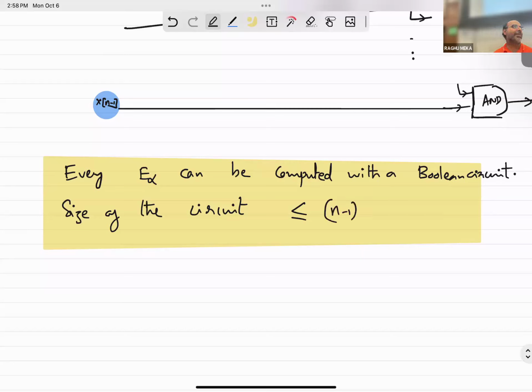But I might have some number of NOT gates as well, at most n NOT gates. I might negate every variable. So the total number of gates that I would use is at most 2n minus 1. Okay, that's an upper bound. Upper bounds are fine for us.